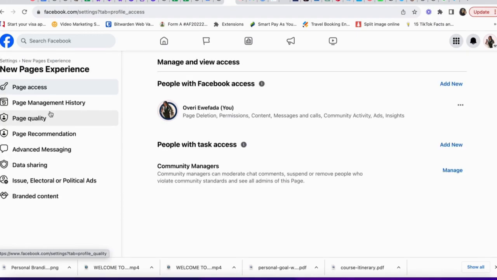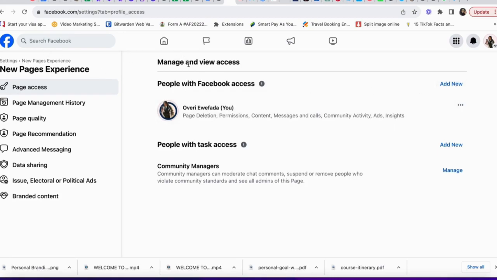When you click on new pages experience, it takes you here, and then you see page access, page management history, page quality, page recommendations, advanced managing, data sharing, issue electoral and political ads, branded content. Now we don't need all this, so let's jump to the right hand side of my screen, where you can see people with Facebook access that you want to add new.